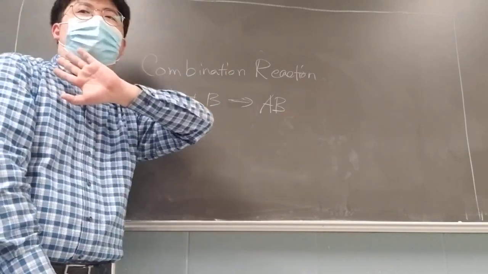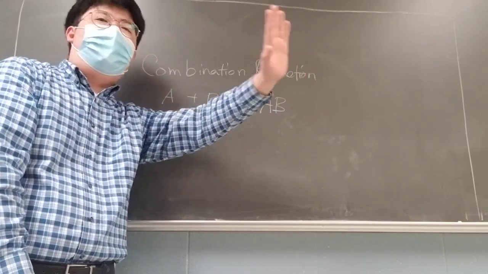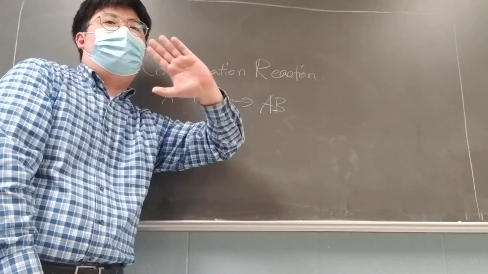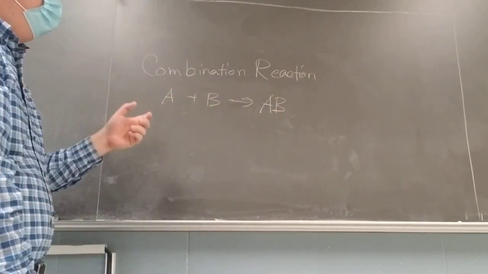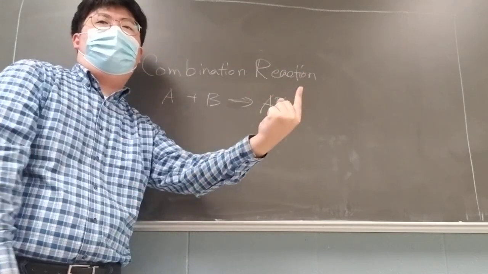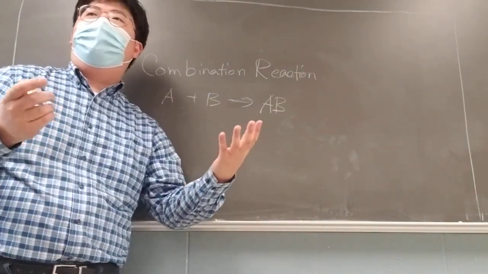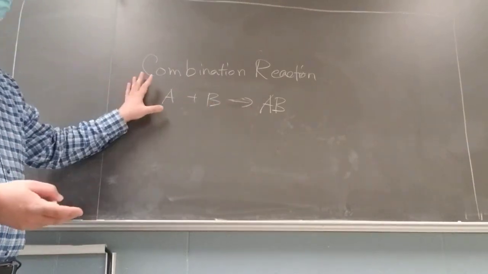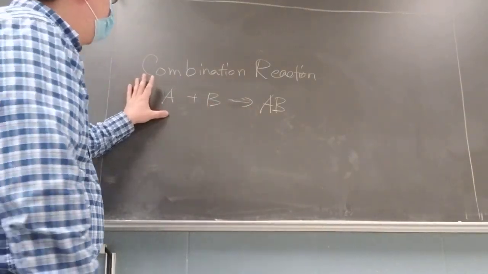The combustion reaction will be making a lot of heat energy outside, but also will make some oxide and other elements as well. It doesn't really have to be one. But the combination is the one that actually combines together, so it can make only one product. So we literally are combining two reactants into one. So we call this combination reaction.